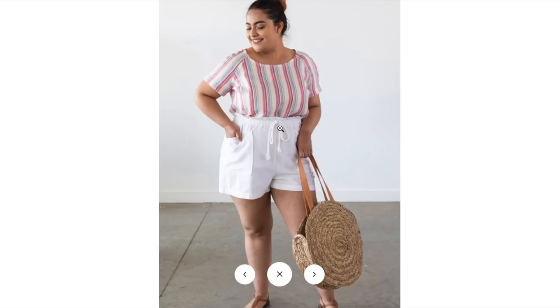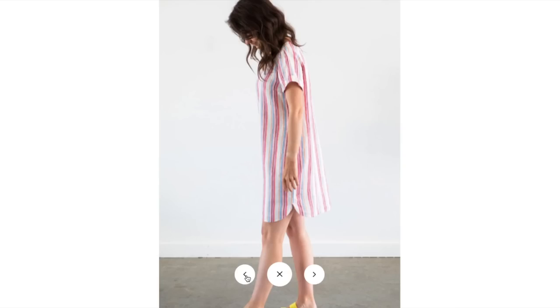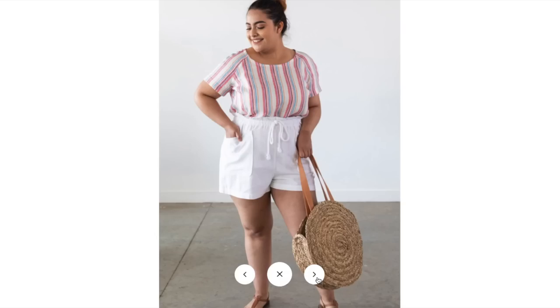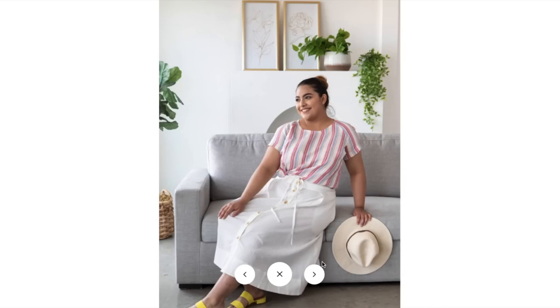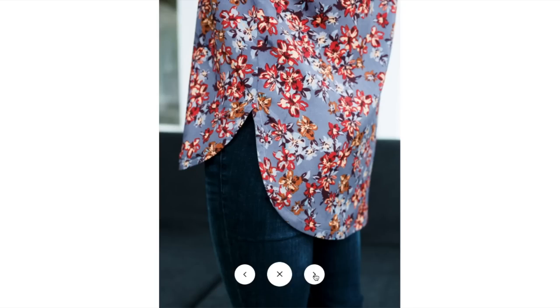And am I expected to believe that this girl has all of that tucked into these shorts? I don't know about that. The dress, I was like, yes, yes, dress, get it, get it. And then all these tucked in tops, I'm like, sure, just assuming they were like normal length. But after seeing this, I'm like, whoa, that is a lot of fabric to tuck into a high-waisted short. So something to consider there.